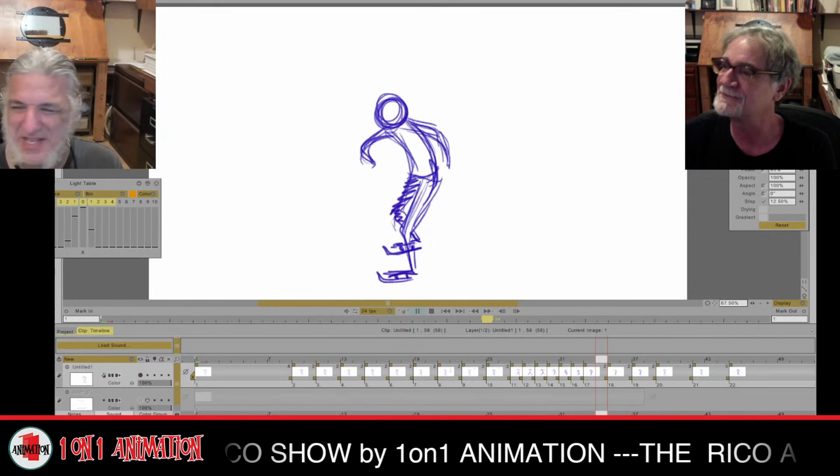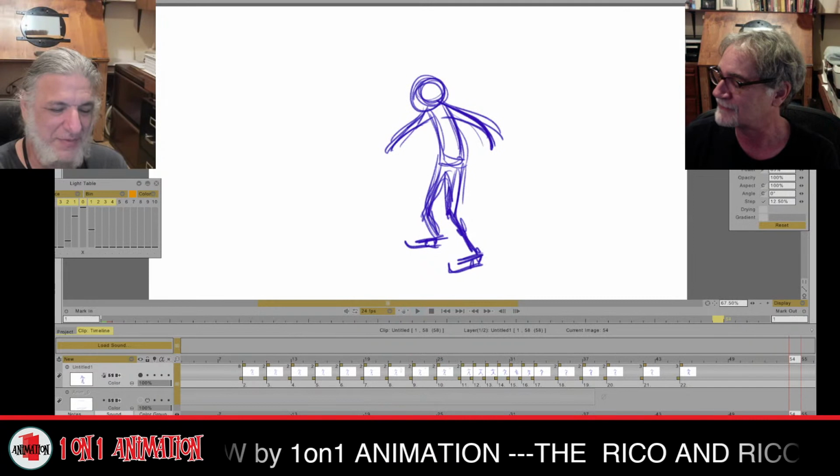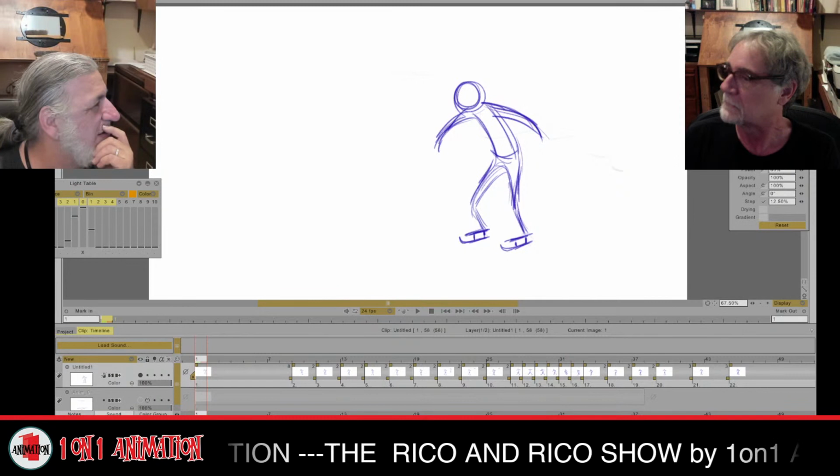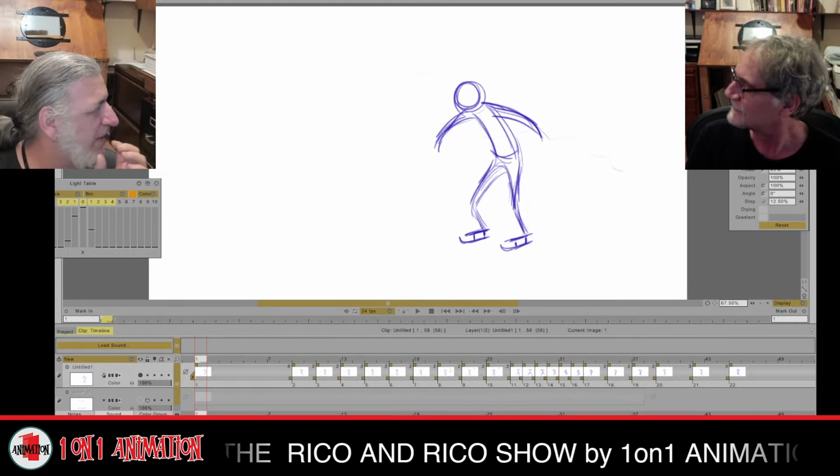I remember I did this walk cycle, I put it all on ones after I'd done it on twos. And it's not a walk, you know, it's more of a stomp. And it looked better when it was on twos. It drains something from it when it's on ones. It gets too fluid. Too fluid, or something. It's like too many.